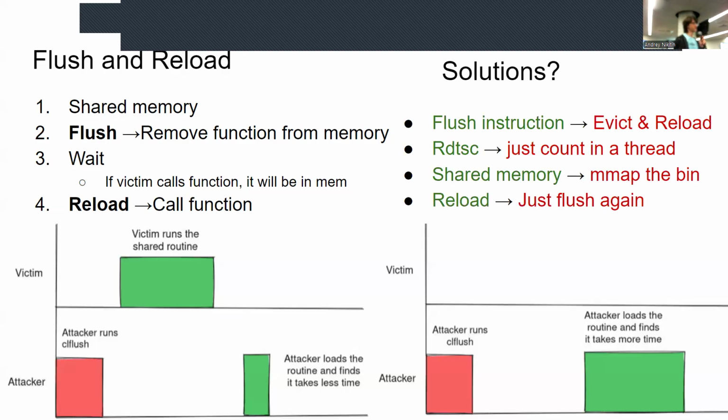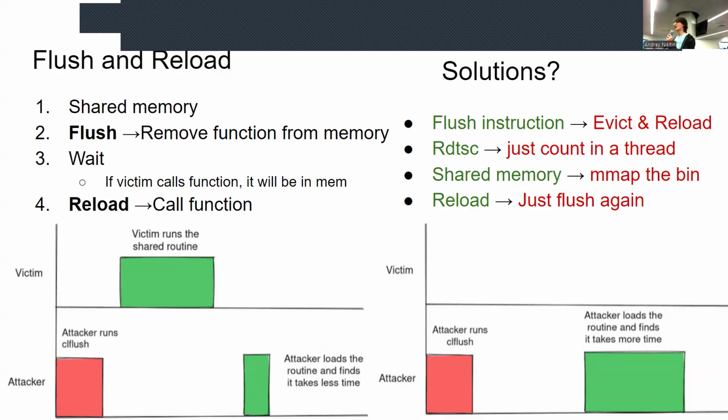So here's some other thoughts. The flush instruction, because that's how we were able to detect the difference, because we flushed it from cache. What if we just got rid of the flush instruction entirely? Then we can never remove things from cache, and it would be great because we can't detect the difference. The problem with that is we don't need a built-in flush instruction to empty the cache.